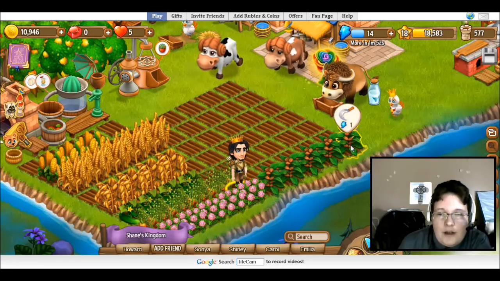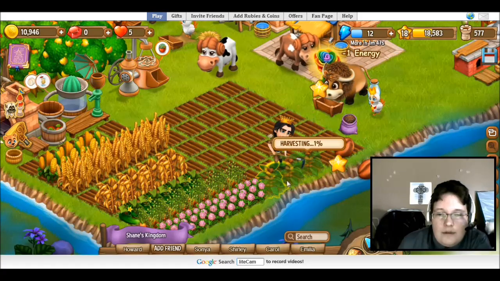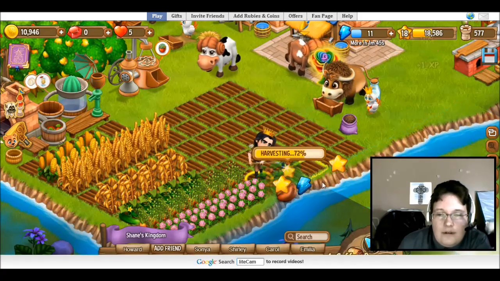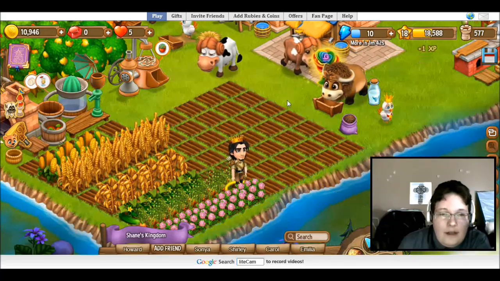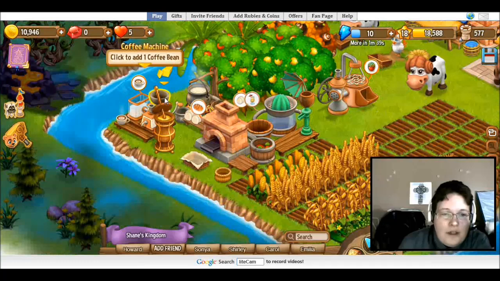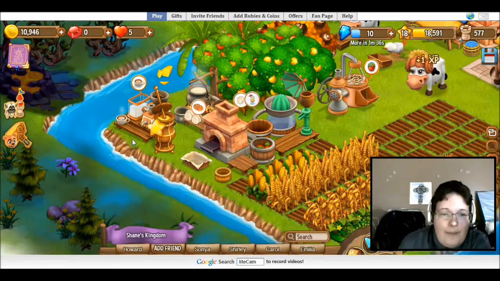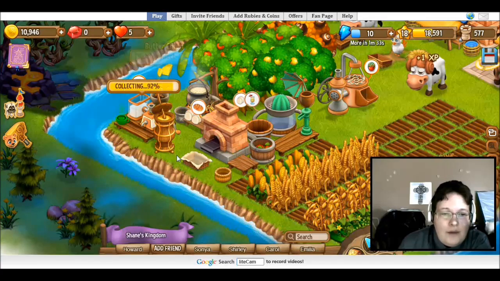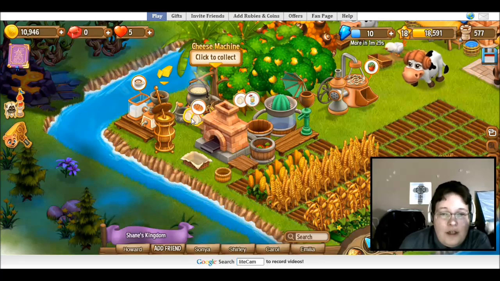So here we go, here's the coffee, it's ready. And we'll collect that up. And go back over here to the coffee machine, or it's stopped. I need some more coffee. So we'll collect that one. You can collect them, you don't have to wait for the 3 to build up, you can collect them. You notice the cheese is here, the cheese is ready. So collect some of those.